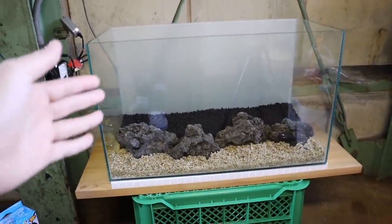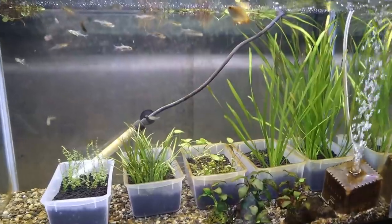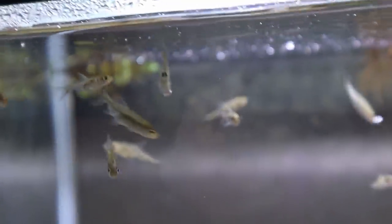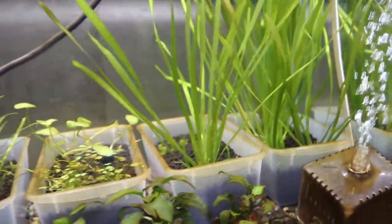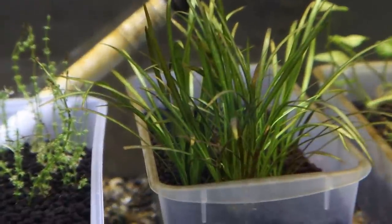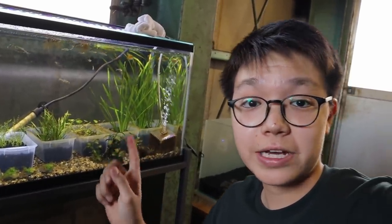Check that out — I'm loving the way this tank is looking. If you're liking it, hit the thumbs up! Now I'm going to start planting. Over here in the stock tank, my Sabor resplendents are doing well — I just fed them so they're still eating. I've got a whole bunch of Vallisneria spiralis, a mushroom plant, and Echinodorus tenellus. I'm a hundred percent going to use the Vallisneria and the Echinodorus tenellus, so let's start planting those in first.